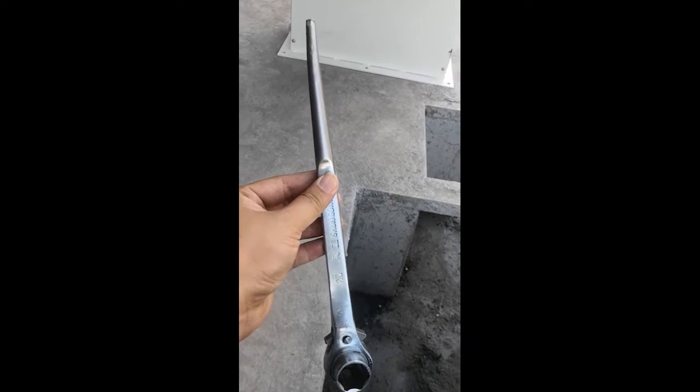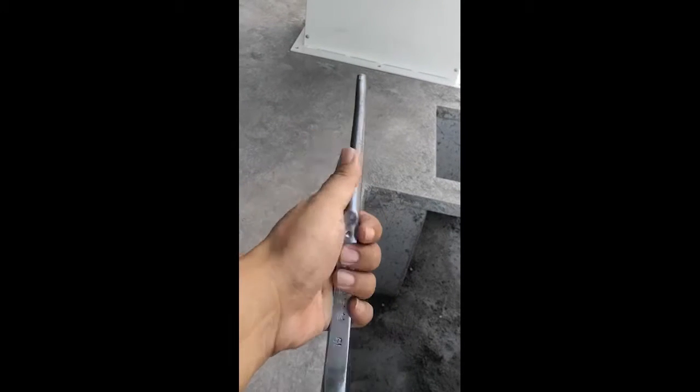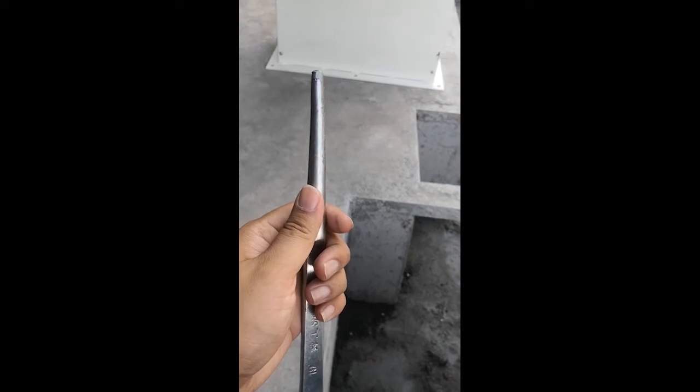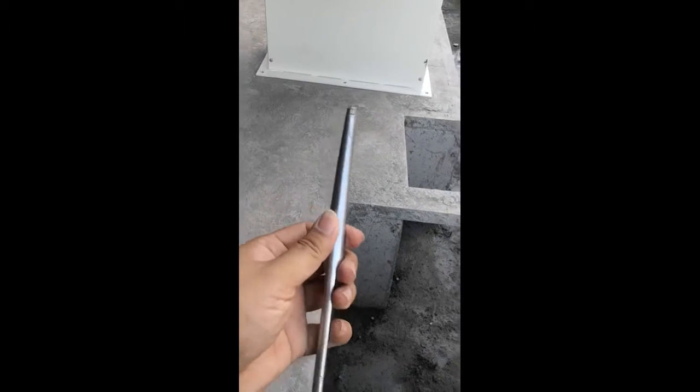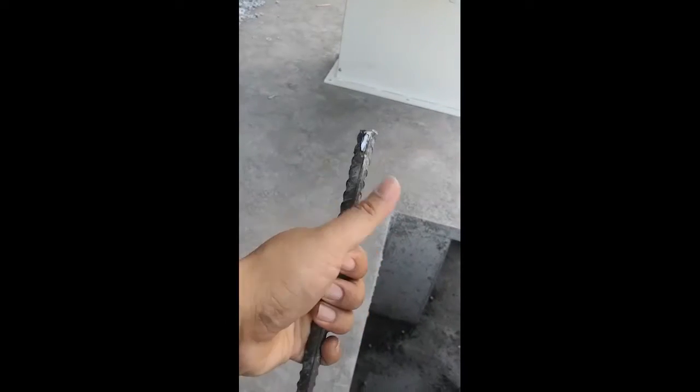And I recommend you to get a tool like this. The most important is this part. This part, it's very useful when you fix the frame of the machine. If you can't get this thing, you can use this. Use this to grind it.